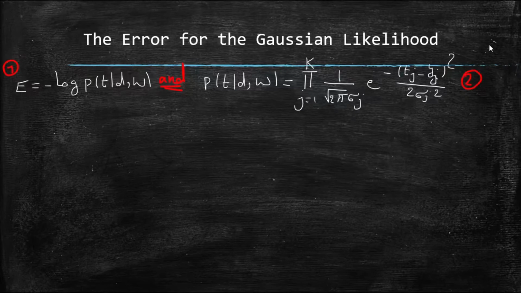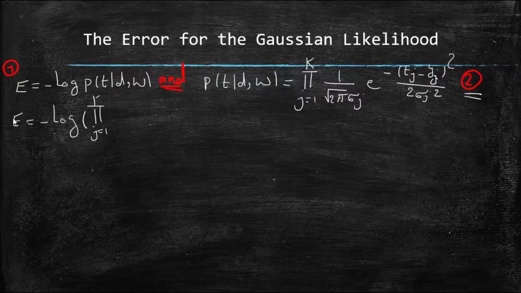So the training is not the focus of my work, but I'm just going to find that final error function for a regression problem, right? So error equals minus the log of, so instead of the probability of t given d and w, I'm going to put formula number 2 over here that I've basically come up with in the last slide. So the log of this guy, the log of the multiplication, j equals 1 to k, of all these guys over here.